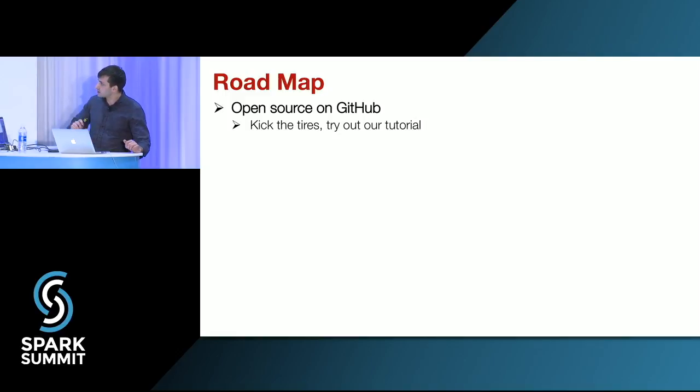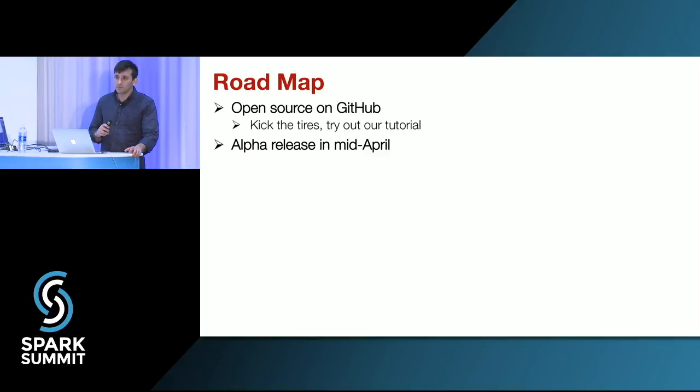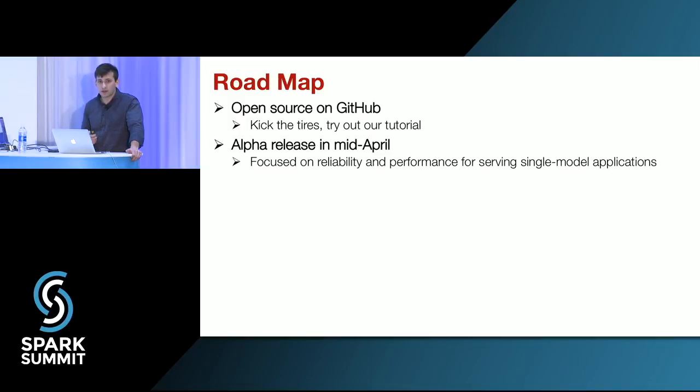Where I want to explicitly say that we haven't provided a release yet. So it's open source, check it out. It's under active development, but we're hard at work on an alpha release, something that we think constitutes a complete minimum viable system that you might want to try and deploy in, if not production, start evaluating for that. So that release is going to be focused on providing a reliable and performant system, because I think that's really the building block here. If your DevOps guys won't deploy this in your production serving cluster, we've already lost.